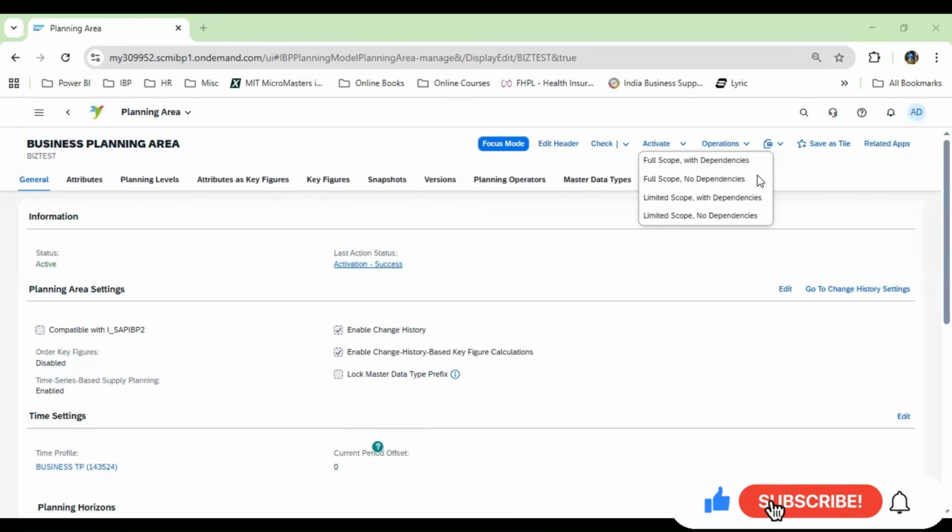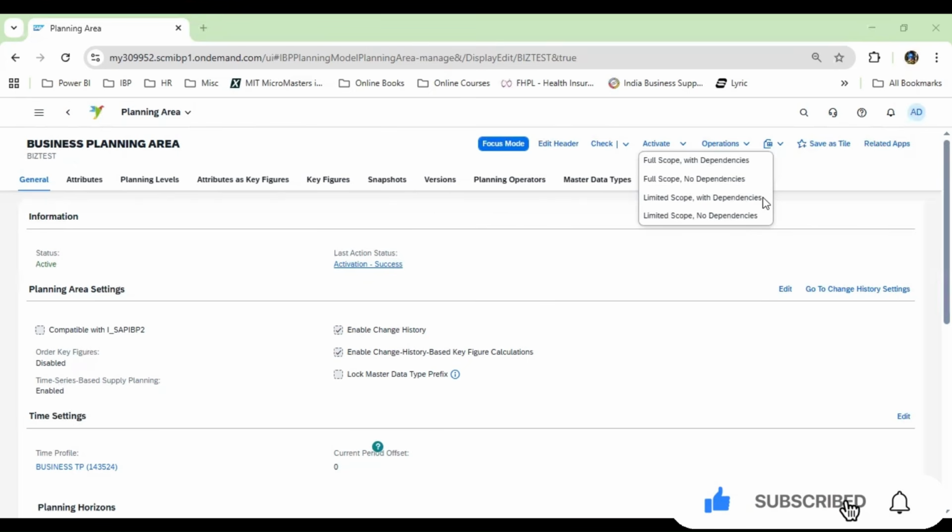The third option is limited scope with dependencies. It includes dependencies but allows suppressible errors to be skipped. These suppressible errors are some non-critical errors. We can use it in urgent situations when updating patches or when we need quick activation, but we know that some minor issues can be worked on later. It is useful in test environments.